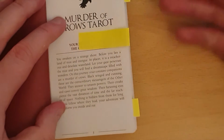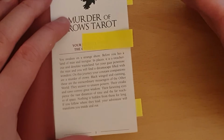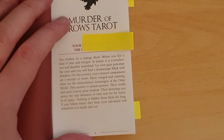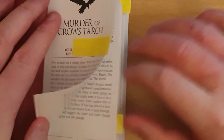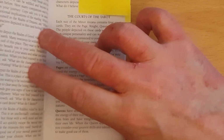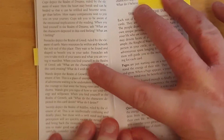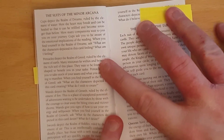So the crows are very much intended to be beings of wisdom and knowledge in this deck. So that's just something to bear in mind as we go through the deck, which we'll do shortly. Now, a couple of the other things that I wanted to show you in the book. I won't read all of this out, but I did want to quickly touch on what it says about the suits. So the suits of the minor arcana.